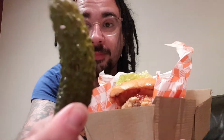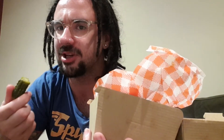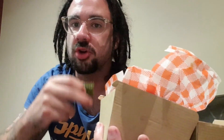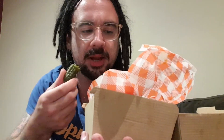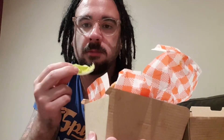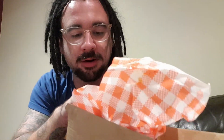Got a nice little pickle on top. Normally if I have like Macca's or Hungry Jack's and they've got pickles in it, I actually like to eat the pickles separate from the burger — I take them off and eat them. Just comment what you guys do with how you eat your burgers. Nice little healthy salad, healthy lettuce leaf there. This looks... I don't even know how to tackle this.